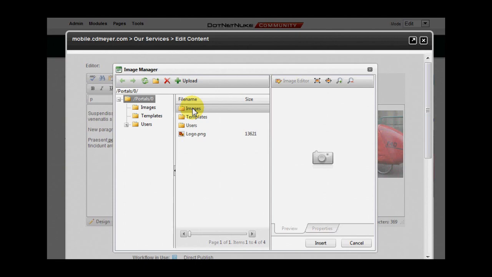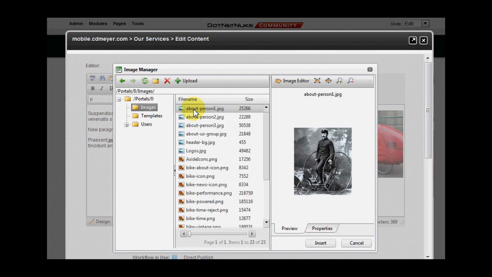So what you want to do to start is go to where you're going to add the image, and you want to make sure that you've opened up the images folder so that the image is placed in the right place.